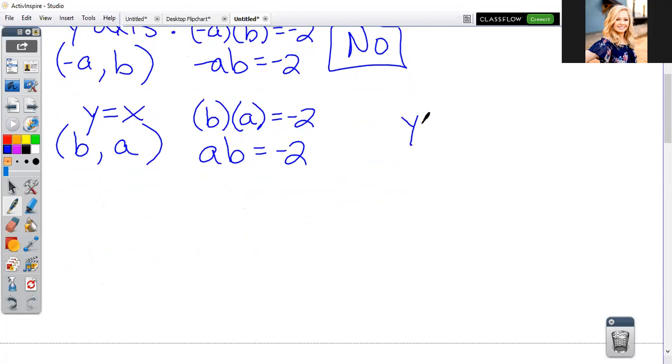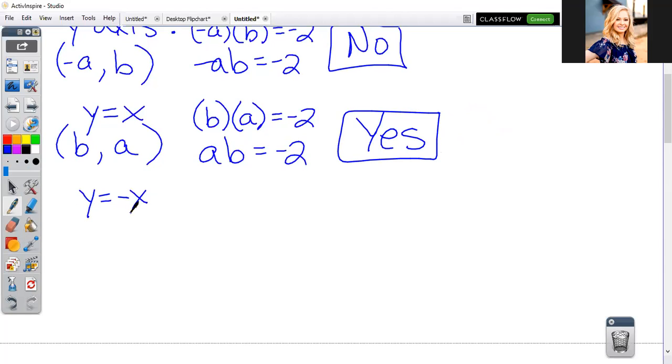What if the equation was y equals x plus 2? Well, now if you switch them, you get different things. So that's what I'm saying. Don't think of this as everything. This is just for this particular equation. It's not a blanket, everything's symmetric to the y equals x line. That's not true. It works as long as they're multiplying and that's all they're doing. They're not adding or subtracting or anything like that. All right, last one.